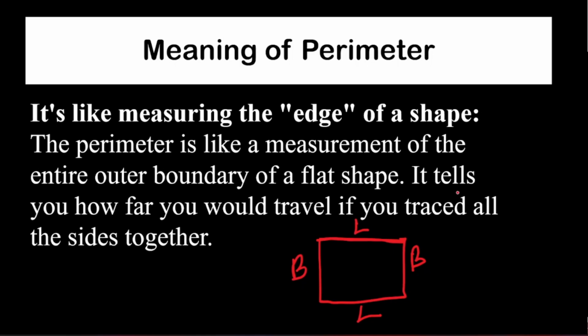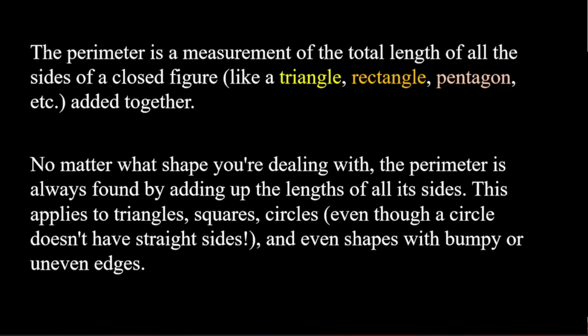That is why I said it tells you how far you travel if you trace all the sides together. If you start traveling from this place and continue moving until you come back to it, it will tell you how far you have gone from the beginning to the end. That is what the perimeter is all about.